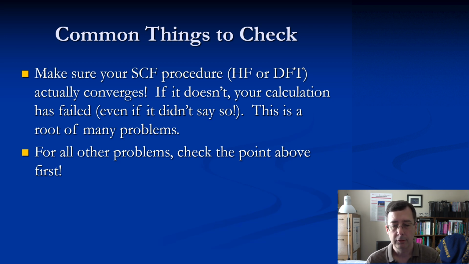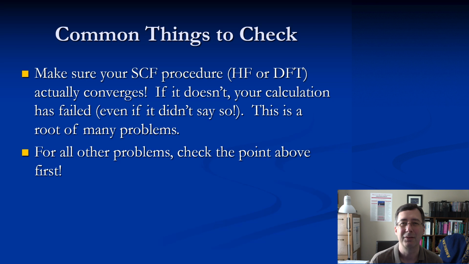Now, it's useful to look through your outputs and make sure everything is behaving the way it should. And the very first thing to check is that your SCF procedure, whether you're doing Hartree-Fock or DFT, actually converges. You remember it's an iterative process where I guess a density and then I iterate and iterate, and the energy is hopefully going down, down, down. And it should take 10 or 20 steps and then converge. And if this doesn't converge, this will cause many, many problems down the road.